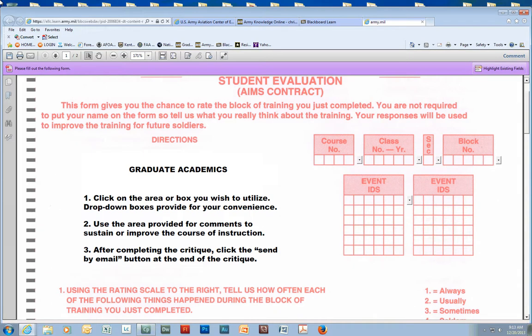Now here is the actual course critique. Each critique has an HTML in the background of it that addresses it directly to a certain folder in the academic chief's mailbox on his computer. Do not save a critique sheet on your desktop and use it for every single exam, because each critique sheet has its own signature address that it's going to, and it will only work properly if you do that. If we go down to the bottom of this critique sheet, you can see that it has drop downs that you can use to fill it in.